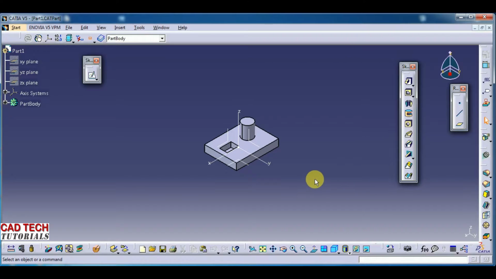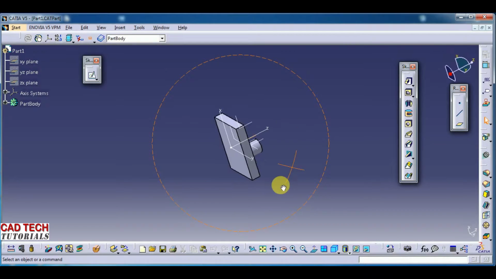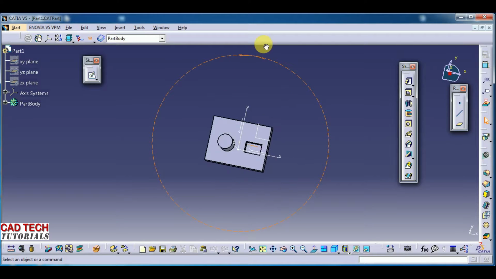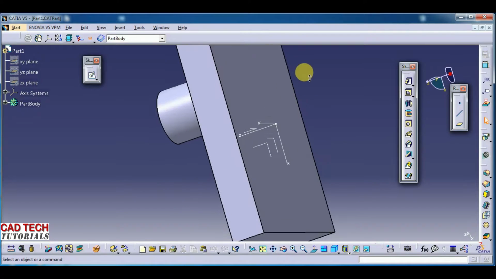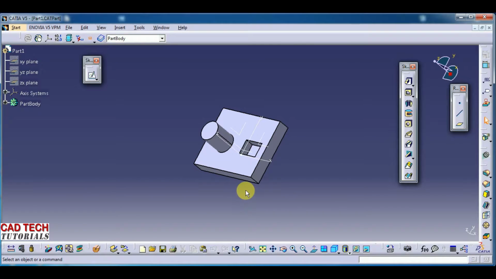Now we want to rotate. This is the part I am rotating. Okay, how can we rotate? Click the middle button, hold it, and click the right button.